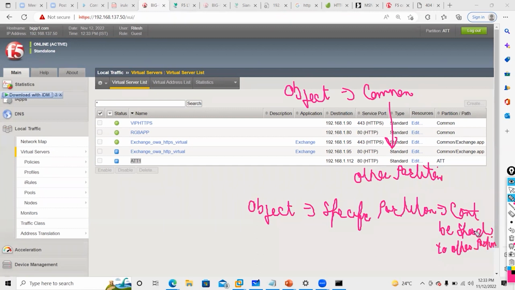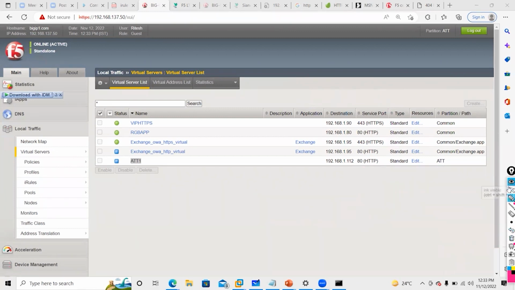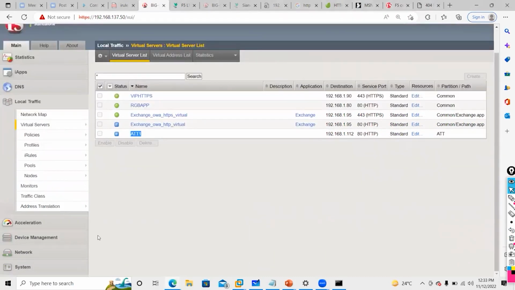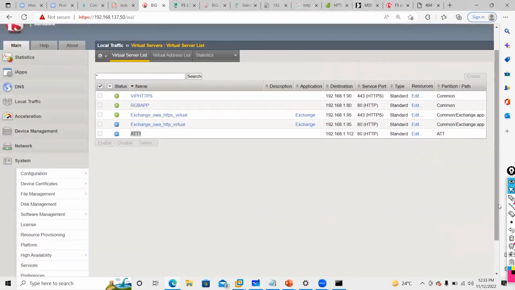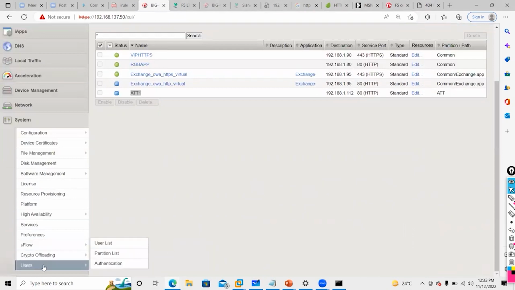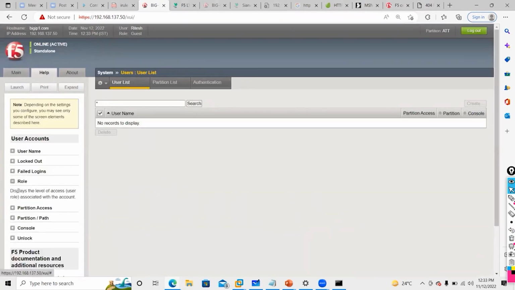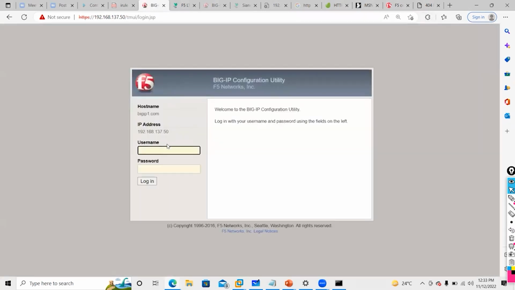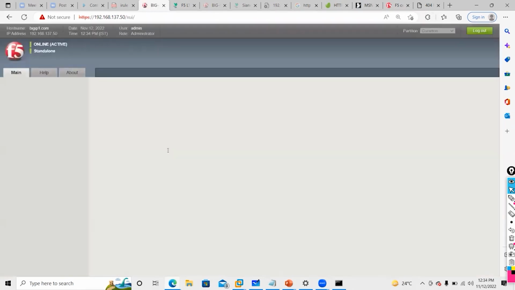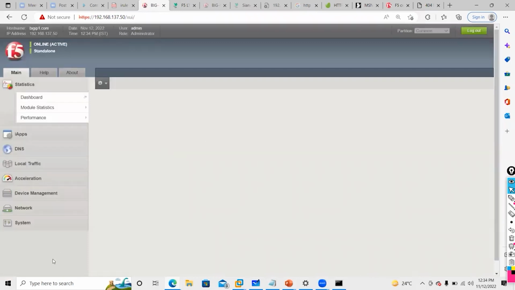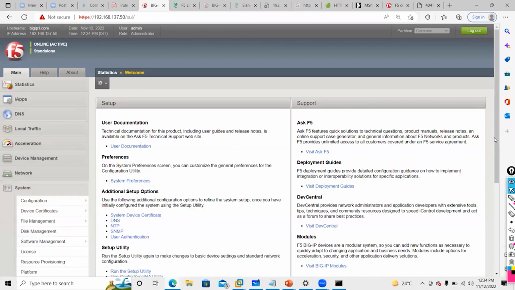And roles. So guys, there are different roles. The main thing you need to understand is, when you go to System, Users, Help, there is a Roles section. I will log in as admin and show you what roles are available.